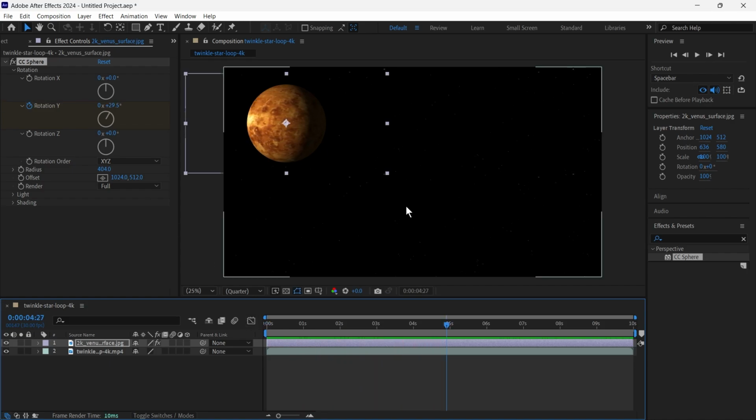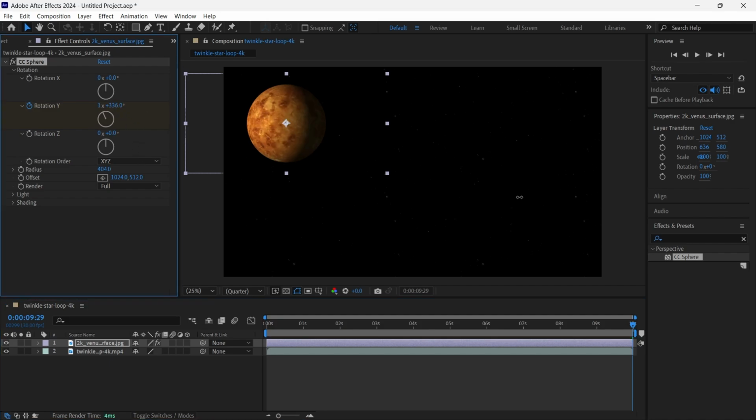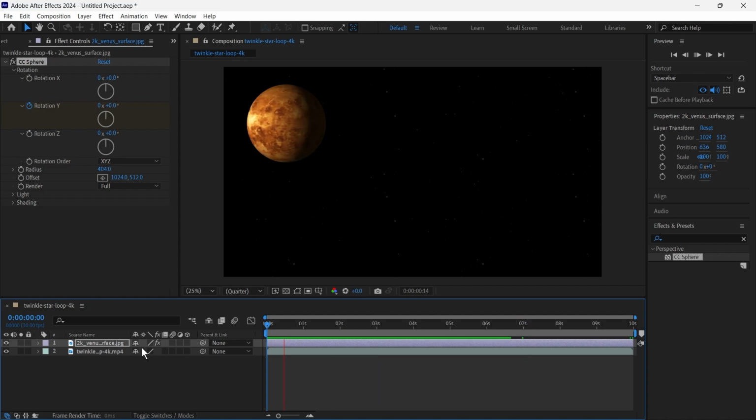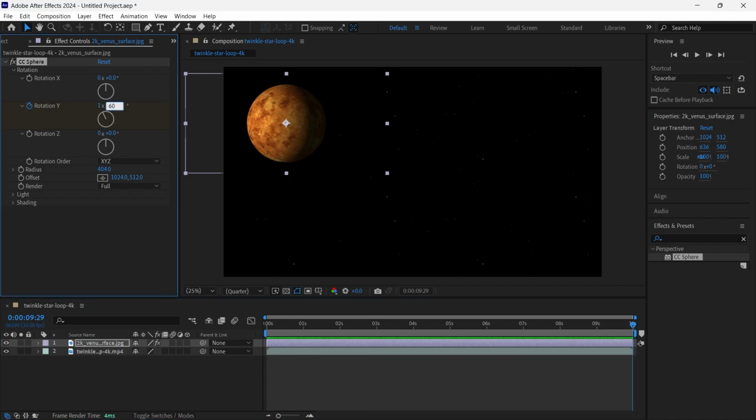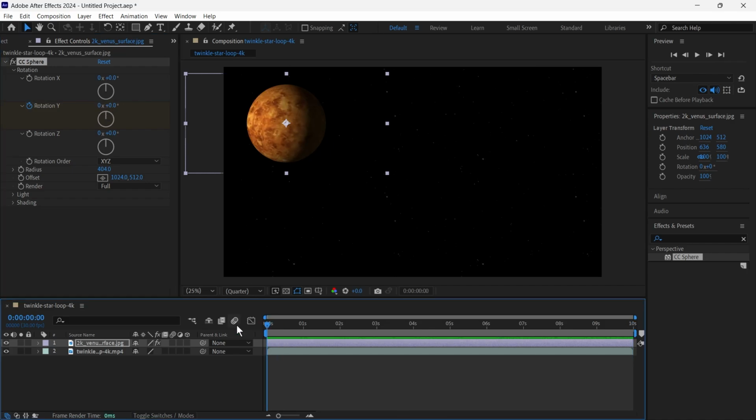Now, if you go back to your 10-second mark, you could make this a much bigger number. And then you've got a much faster planet rotation. All right, so that's how it works. Pretty simple. And I'm going to change that back to 60 and this to 0, because mine is a really slowly rotating planet.